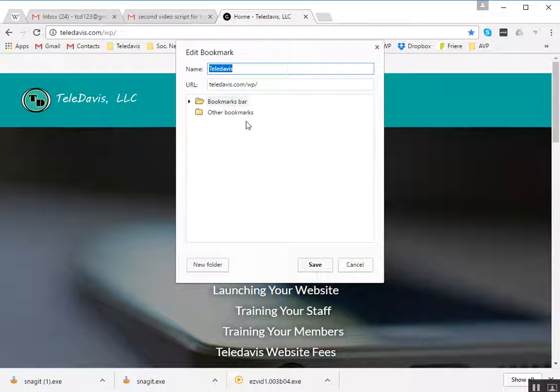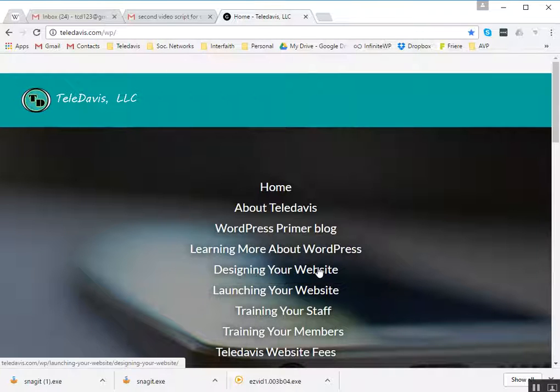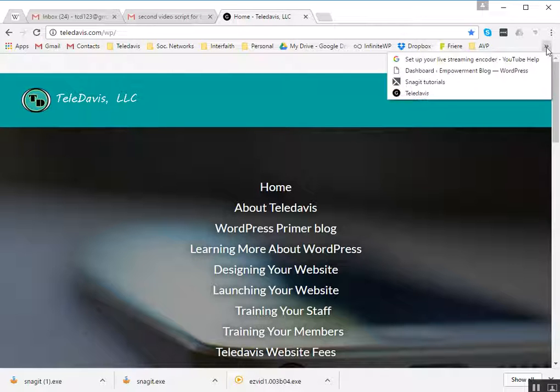So far in this browser, I don't have any other folders made. So I'm just going to leave it in the Bookmarks bar and save it. And you get to the Bookmarks bar by this double chevron icon here. If you click on that, there it is, Teledavis at the bottom.